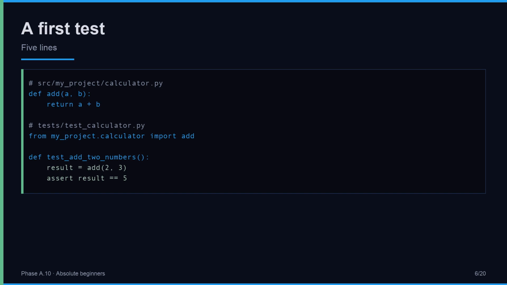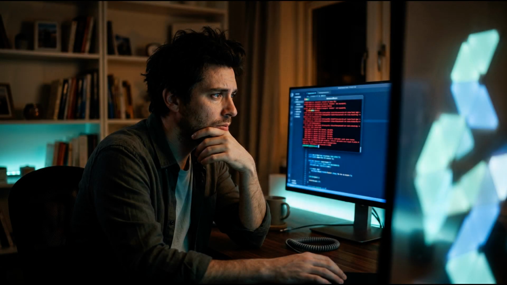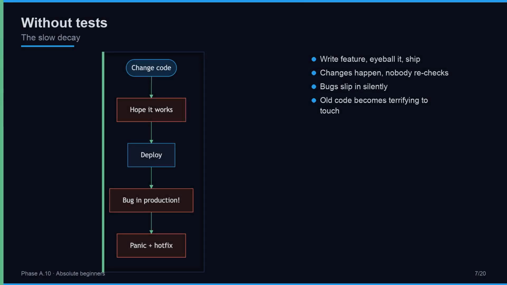5 lines, full power. Without tests, every change is a small act of faith. With tests, every change is a small act of proof. Faith is not proof. Picture the workflow without tests. You write a feature. You run the app once, click around, and convince yourself it kind of works. You ship it. Weeks later you change something unrelated, and quietly break the original feature. You do not notice, because you stopped checking it. The customer notices instead. Every change becomes a gamble, and over time fear creeps in. You stop touching old code because you do not know what it might break.